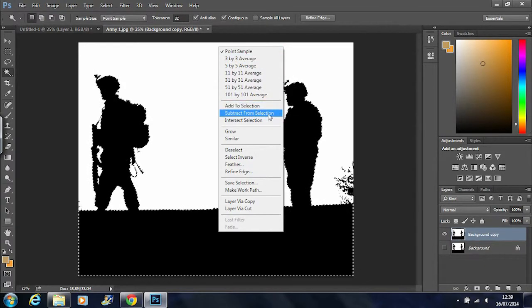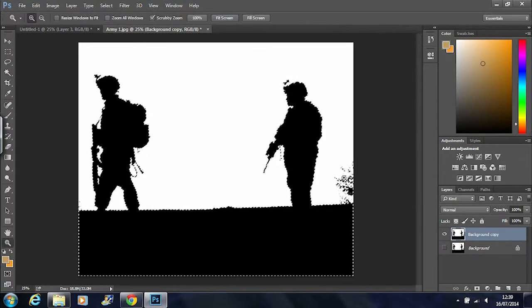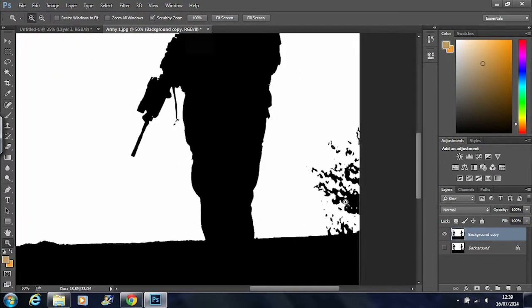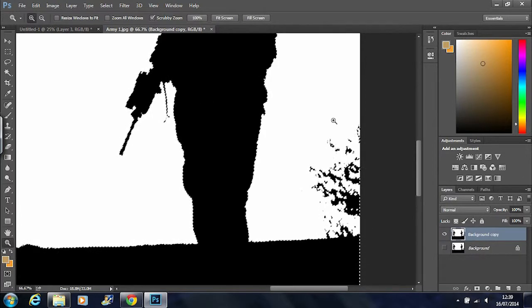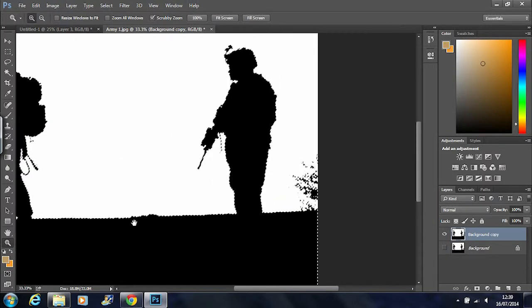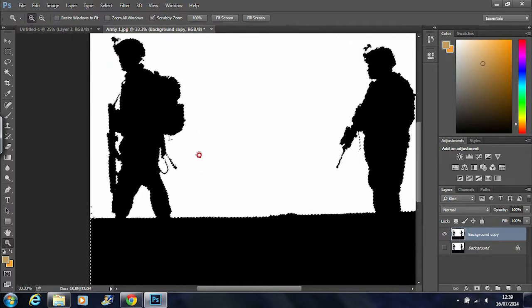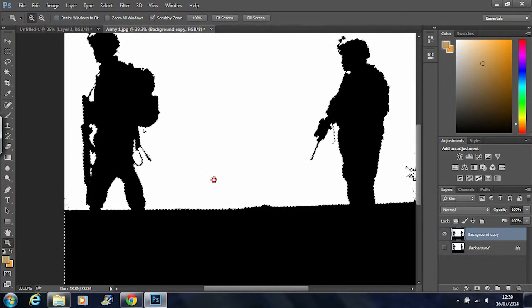And now what we need to select is Select Similar. Click on Select Similar, and what that'll do is select all of the same colored pixels. So we have predominantly black selected here, and it'll select all the rest of the black pixels. It's just a time saver, really. It saves you having to go in and select all these little bits and pieces. With one click you can select everything.